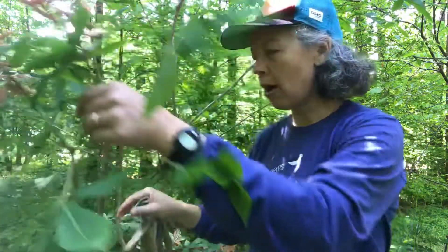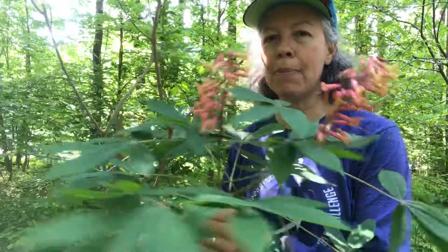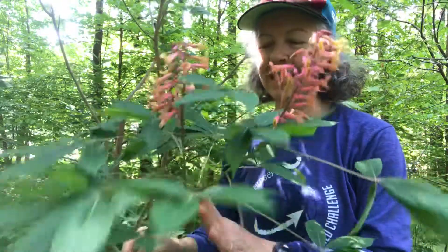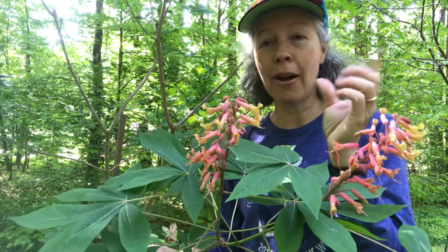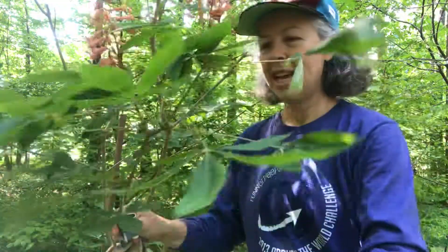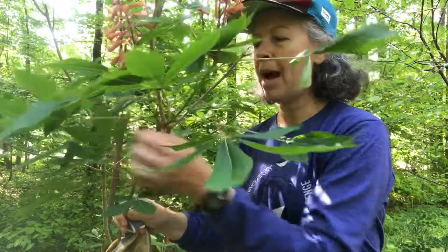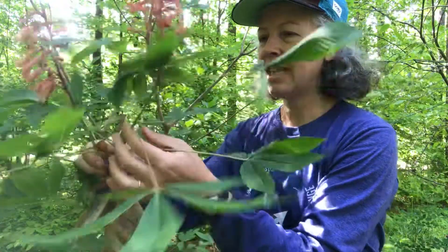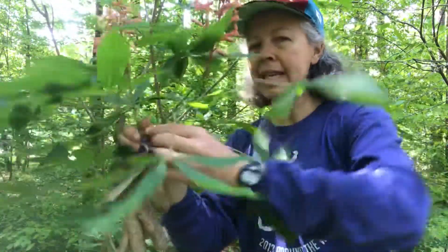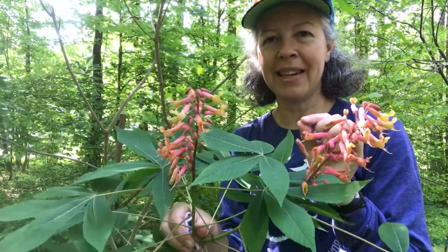You can tell all buckeyes because they are one of our few — maybe only — woody species that has palmately compound opposite leaves. I did a time series this spring of this exact stem of red buckeye because I was curious to see how those big fat buds that it has in fall unfold and how many leaves are packed inside. This is the main stem of our buckeye, and you can see two young stems have come out here. What's tremendous to me is that this entire green stem — including this beautiful raceme — was inside of one of those buds.